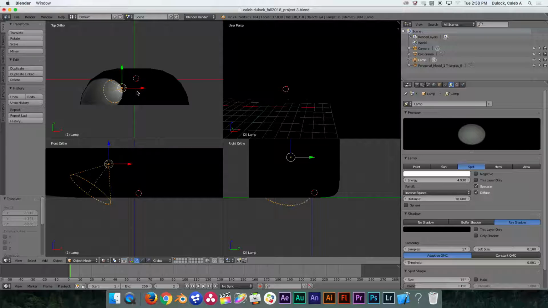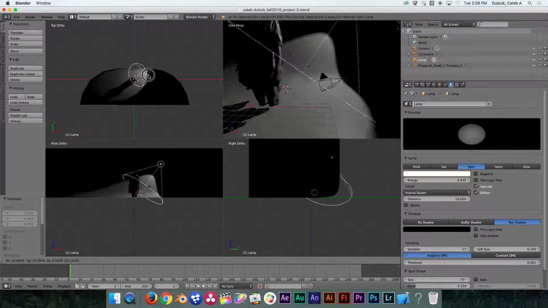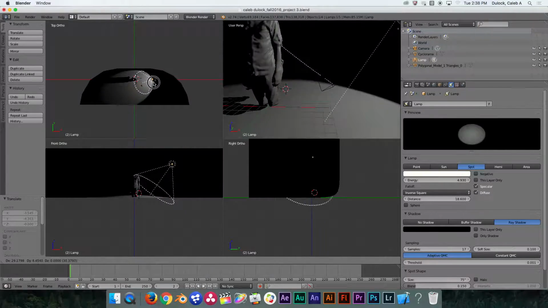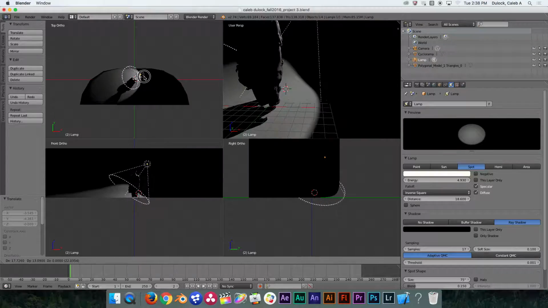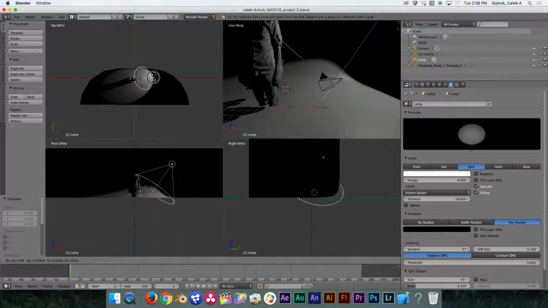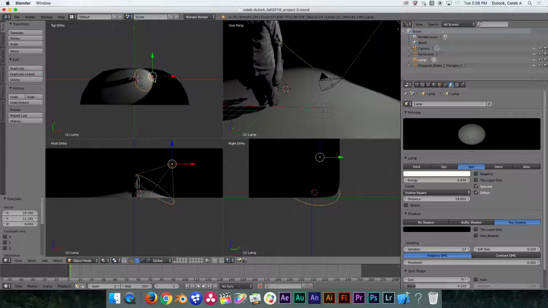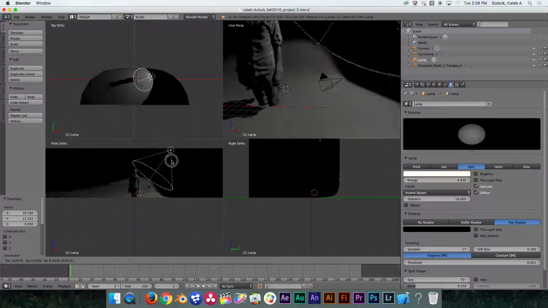But in order to navigate it and work with it, again, working with a sort of broken up quad view structure is very helpful. Number one, I'm going to move it from my top view and just slide it around until it's more accurately aimed at my subject, and that I can actually see my subject a little bit better with it. That's just from the top view. And then I might go to my front view to change its relative height in the scene so it can fully light my model.